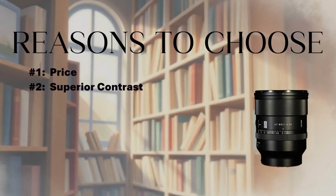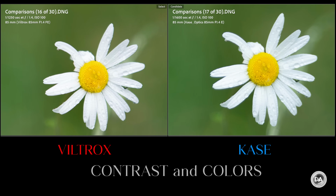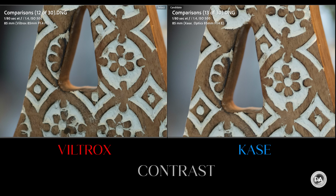The Viltrox also exhibits better contrast, and I noticed that not just on my test chart, but also in some real-world comparisons. Shooting head-to-head, there's just a little bit more pop. And so if you're more about the pop and high contrast in your lenses, the Viltrox does a little bit better job there.